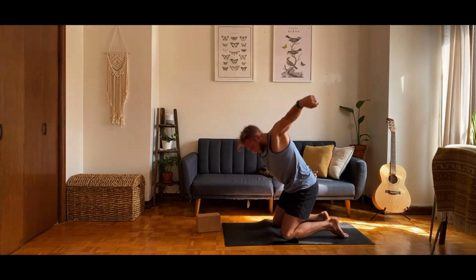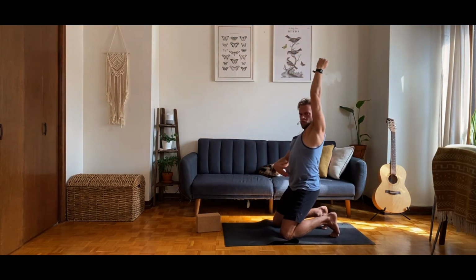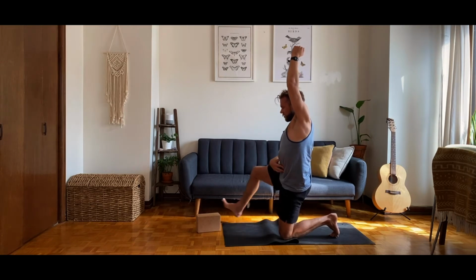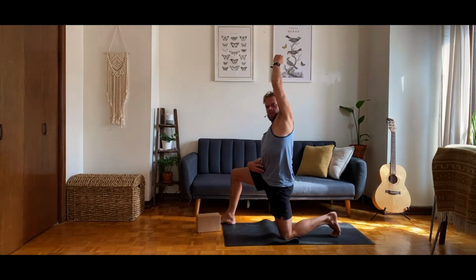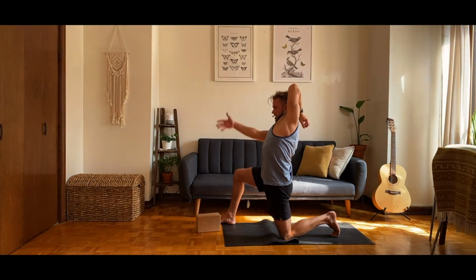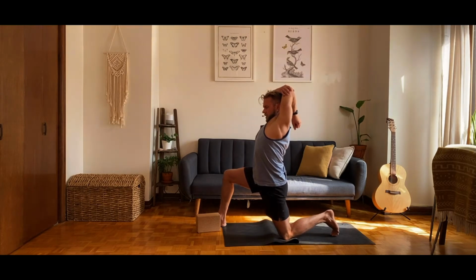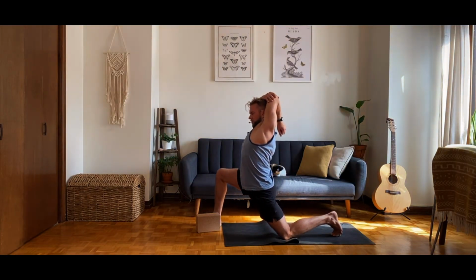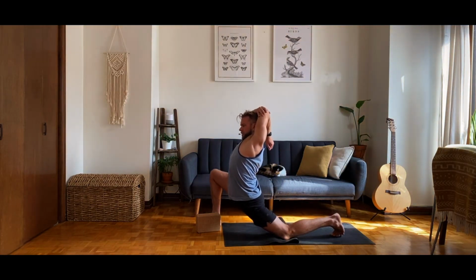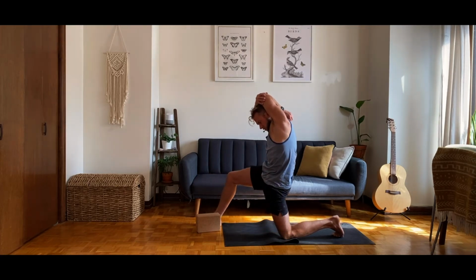And inhale, come all the way up, lifting left arm. Tuck the toes under. With an exhale, step that right foot near the front right corner, so feet are a little wider than hip width, and then bend your left elbow. Take your free hand to that upper left arm, and with an inhale, explore bending your front foot. Feel free to wiggle it forward more. Exhale, push off the heel, lifting the pubic bone, tensioning the core.